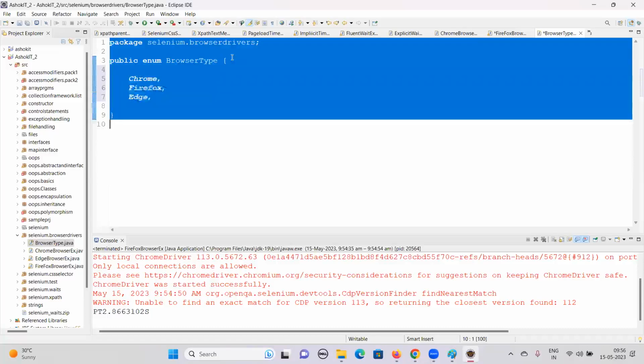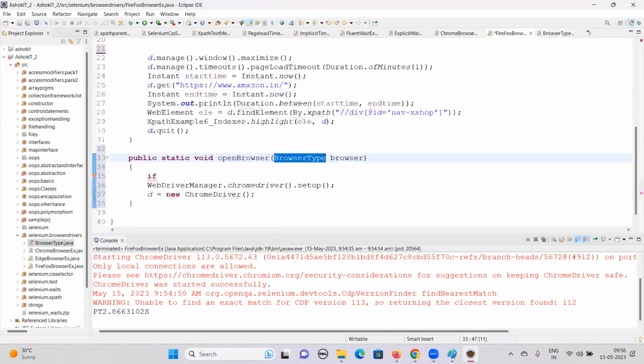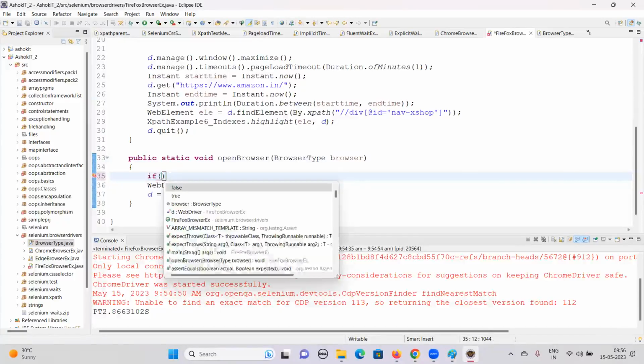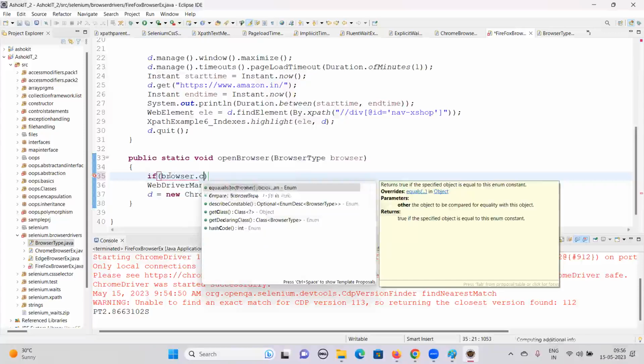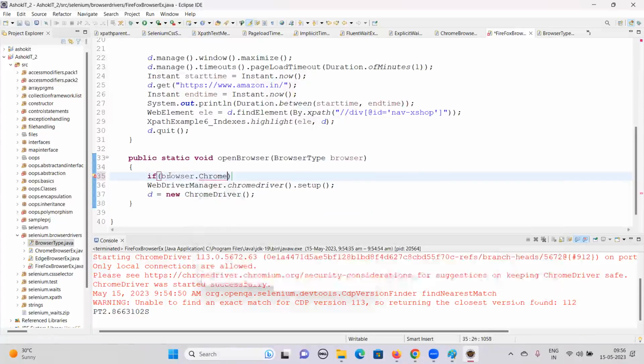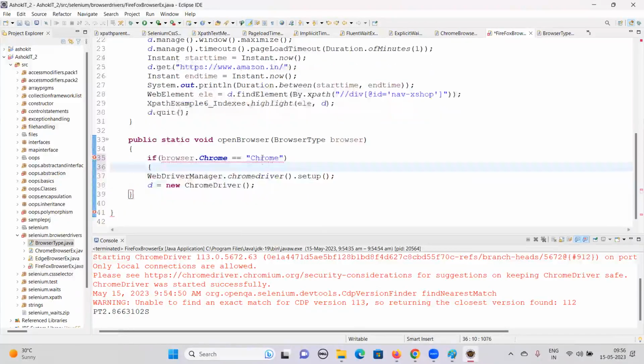Okay, so now I'm just creating the enum. These are constants. So what I'm trying to do is create an enum. We can use this.